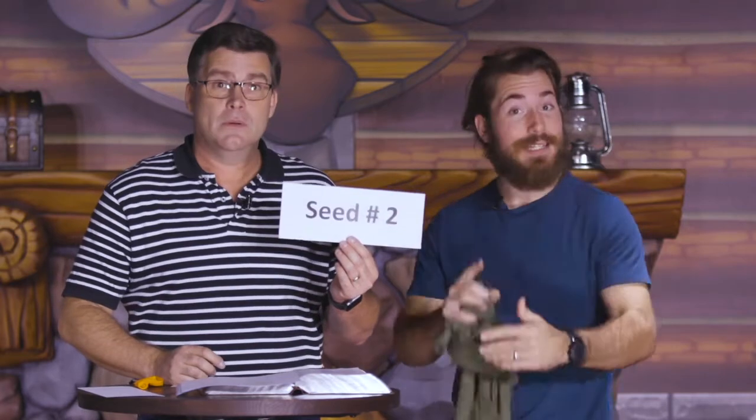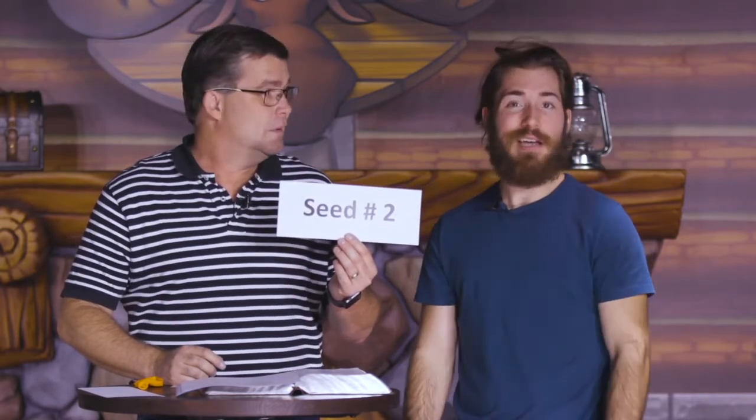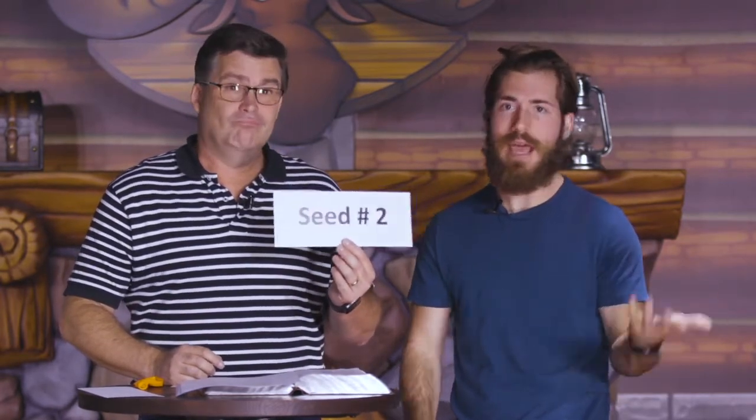All right, what about the second set of seeds? The second set of seeds fell amongst some rocky dirt. They grew quickly but then withered away. That represents people who hear the word of God and accept it. But as soon as the going gets rough and problems come their way, they fall away from God. Wow, that makes sense too.